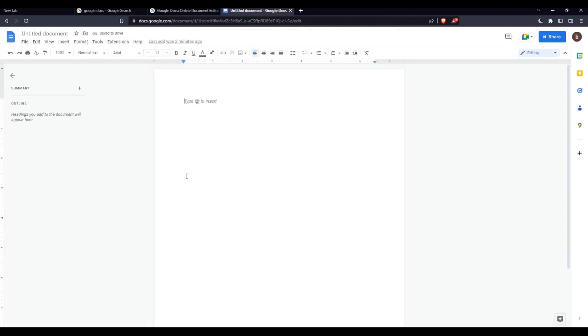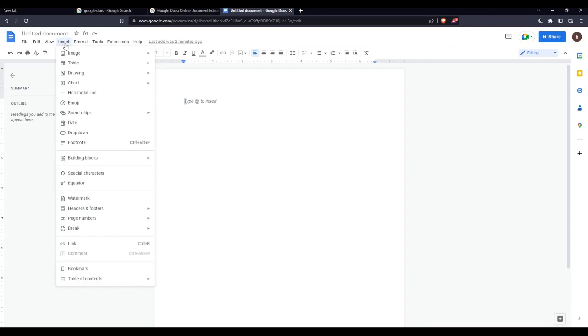As we said, we would like to insert a code block. So how can we do that on the Google Docs website? After we create our page, we go to the Insert button at the top left corner. Now go to the bottom or the middle. You will find Building blocks here. Normally you will find a code block here, the third option.